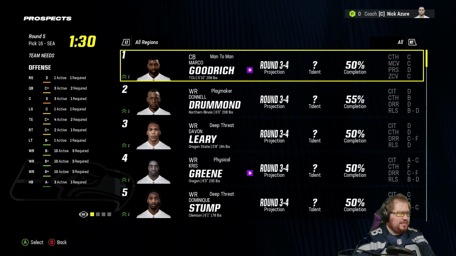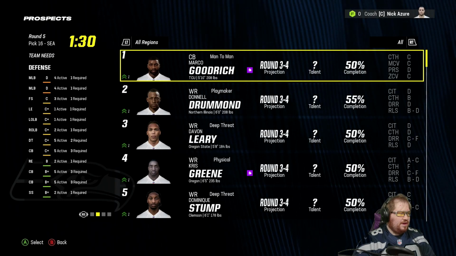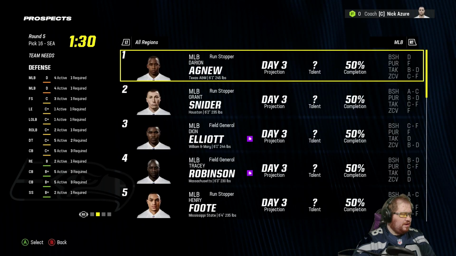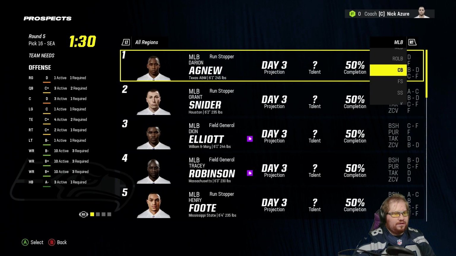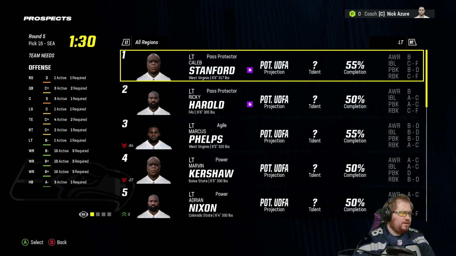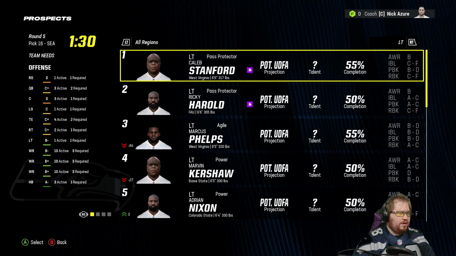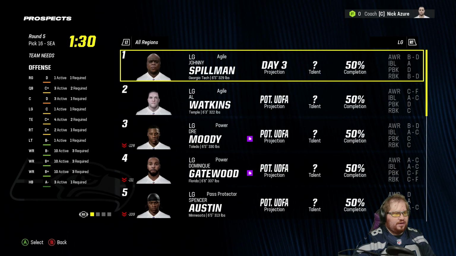Let's look at our needs. Let's look at maybe middle linebacker. No, maybe we need to go depth. Maybe let's go for a left tackle and just kind of go for depth at this point. No, I keep forgetting. We got a center and a guard, didn't we? Did we get a guard? Okay, all that's left here is undrafted free agents, it looks like.